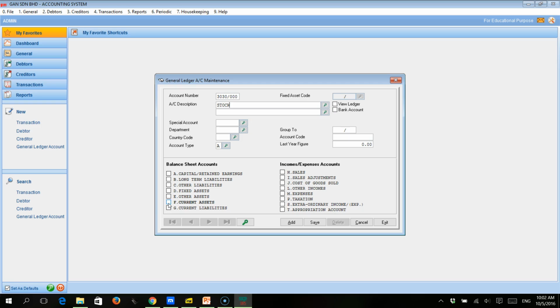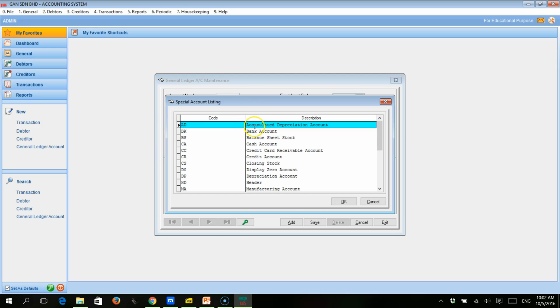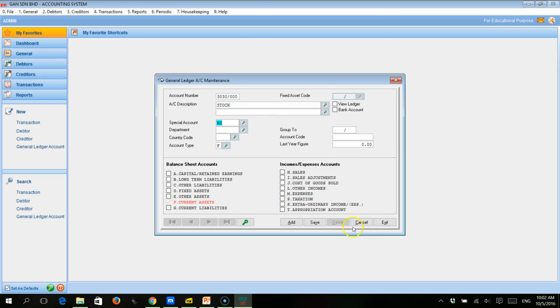Stock falls under current assets, and it is a special account, so we need to click here and insert a special account. See, it is balance sheet stock, so we click BS. And then we save. So we continue with the rest of the accounts.